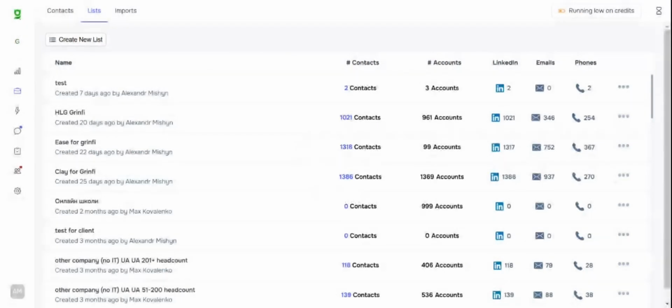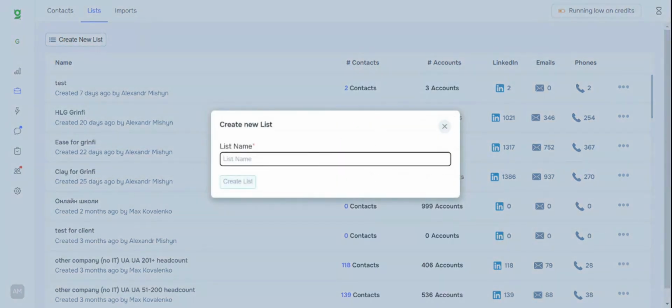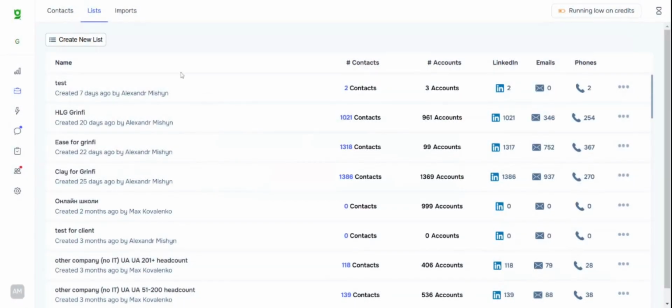And now we will show what is needed to import data into OnGrid for sales. First of all, we need to go to the CRM section and find the lists section. What are lists? They are essentially a file system, folders where the contacts we will import are stored. To create one, click the appropriate button, give it a name that will be clear to us, and click Create a List. I won't be doing this right now because everything is already created.